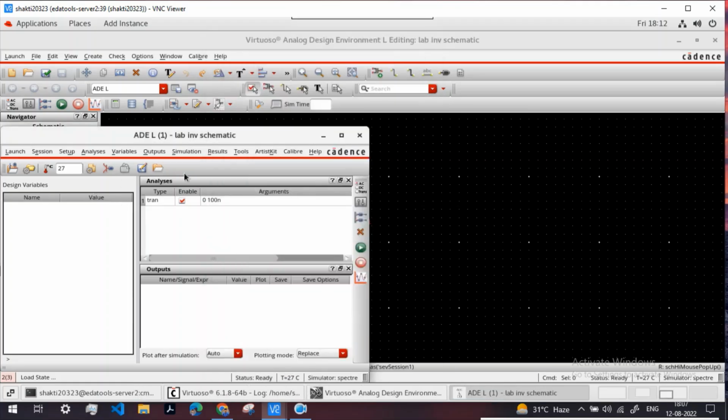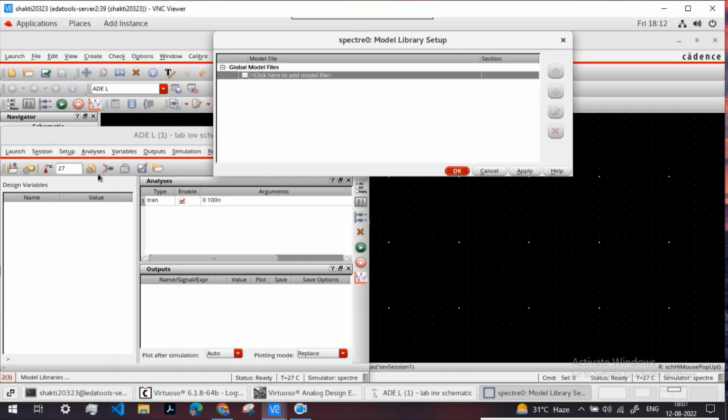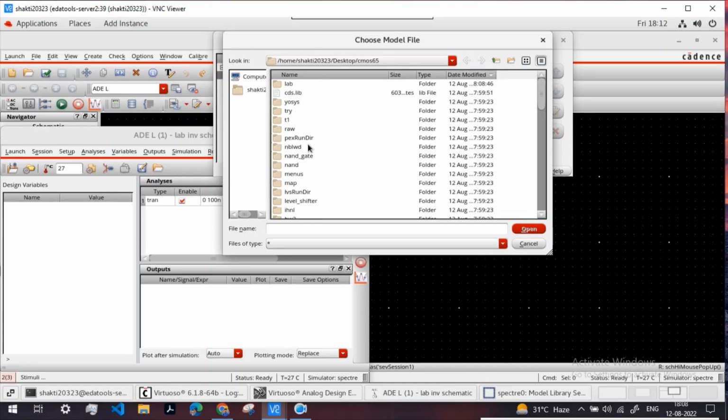After setting up the stimuli, you can change the temperature from here. I am keeping it at 27 for now. You also need to give the corner files. For that, you go to this model library option and click here, and then go to the corners.